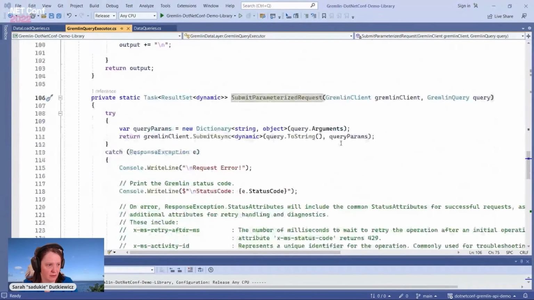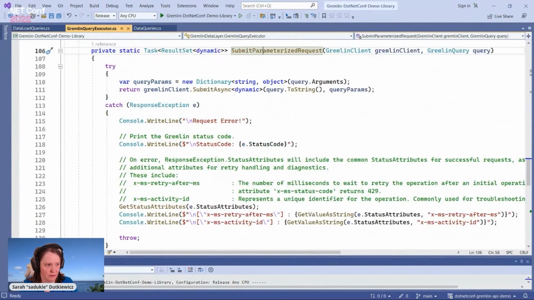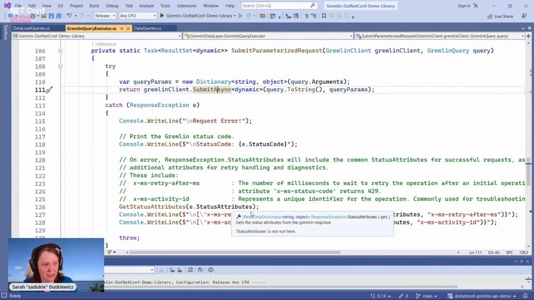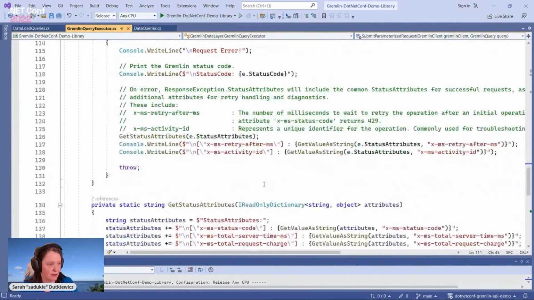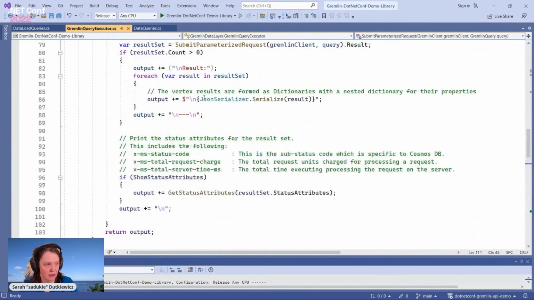So with the code, you can see we have the submit parameterized query. We call submit async. That's what we're returning. If there's an issue, we're going to show the status attributes. We also do the status attributes as part of our option here when we get the results. The reason why I do the attributes here is so that you can see the costs.